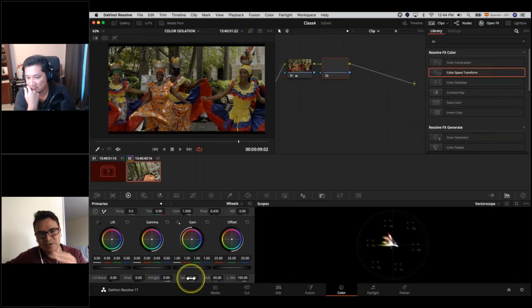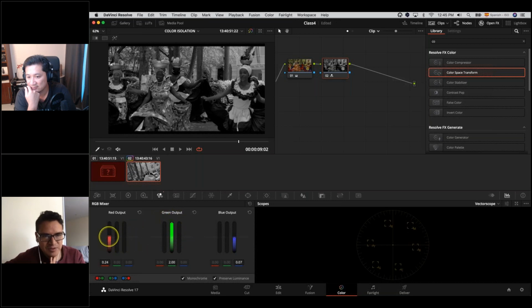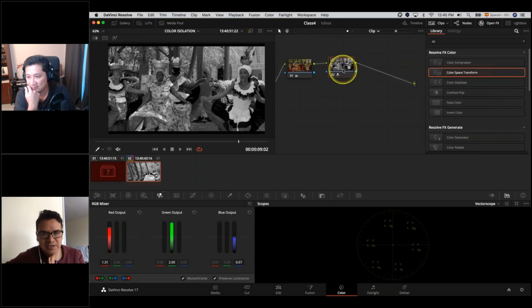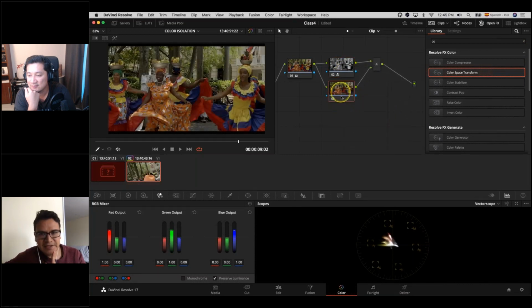And then, for example, if you want to create the movie 300 or Sin City, you can say, okay, here I have a layer. I can do the same technique as Max said. That is one of the best things of having a black and white, to customize it based on the RGB mixer. For example, here, this one. But I want to rescue the yellow. So what I can do is right click here, add node, and then create layer. And the layer is going to put this one above the black and white node.